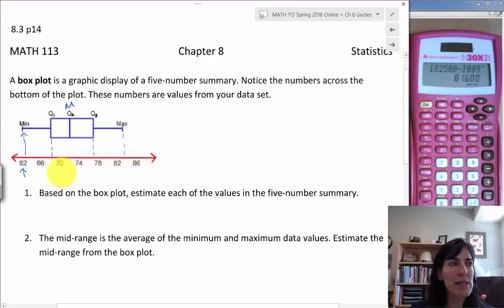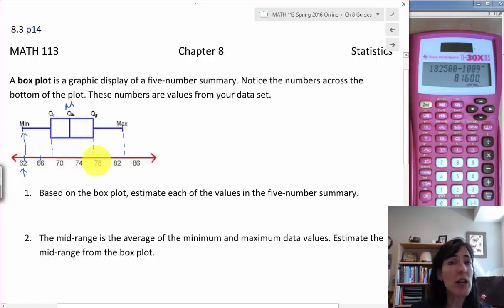We can be even more precise on that, but we need to make sure that from each tick mark that we would put here, they are the same distance apart as we go up, and that there are the same number of data values in between. So 66 minus 62 gives me 4. So I know there's 4 between here. 66 plus 4 gives me 70. 70 plus 4 gives me 74. 74 plus 4.